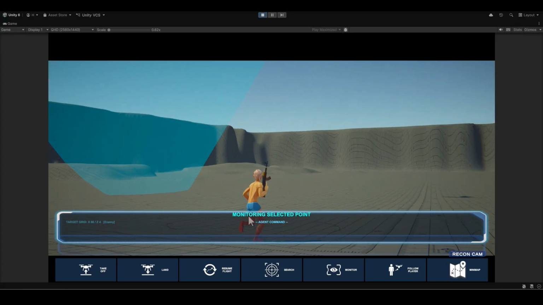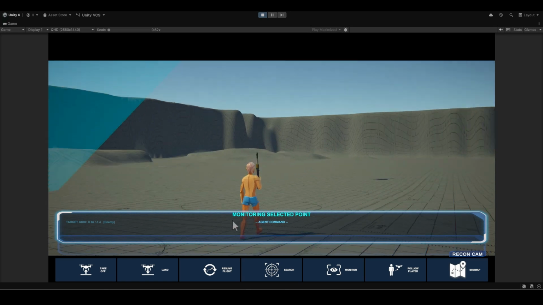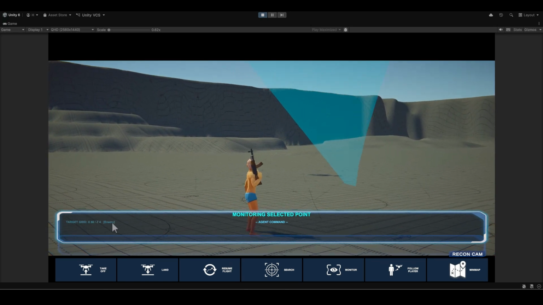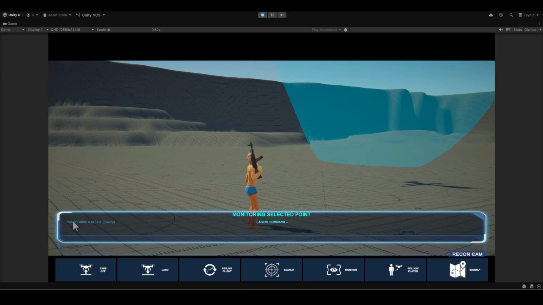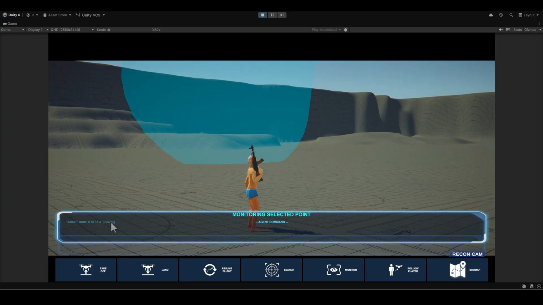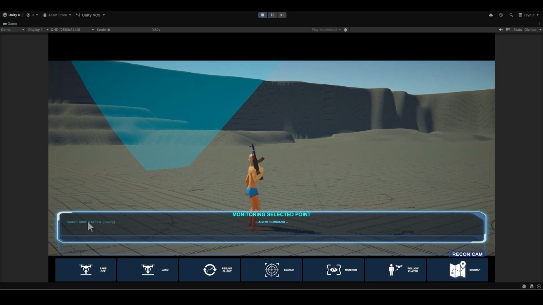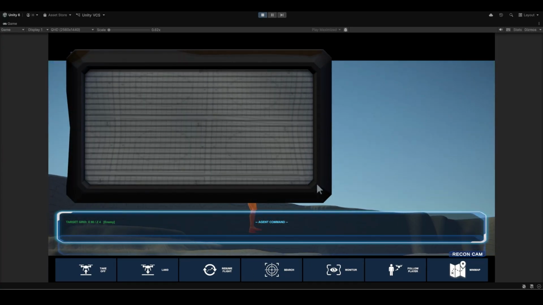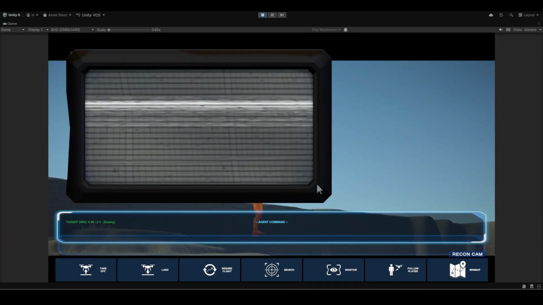And the cool thing is, every time it finds a new target, it saves the coordinates over here along with its name. So in this case, it remembered the target grid with the coordinate system and the enemy. And this is actually clickable. If you click on here, it becomes green. Then your flying AI will actually move towards that point. So now it goes back to that enemy.